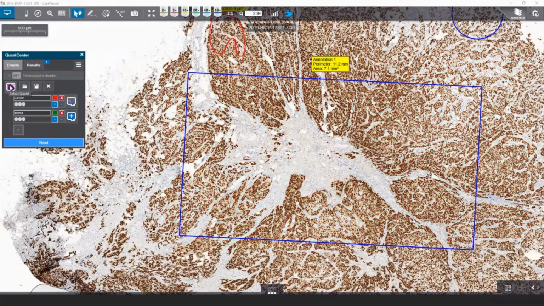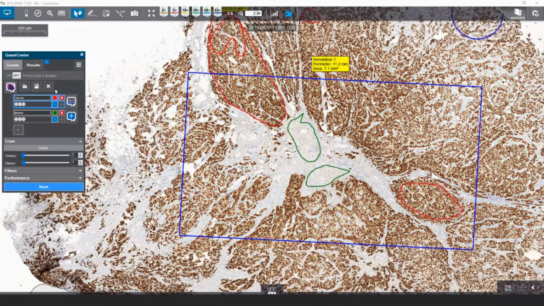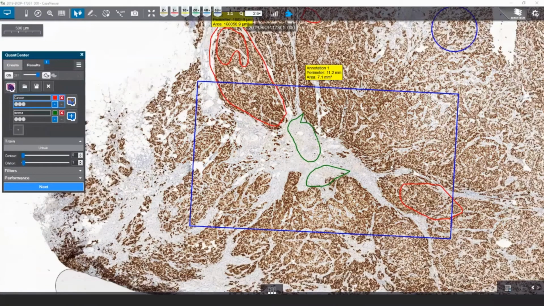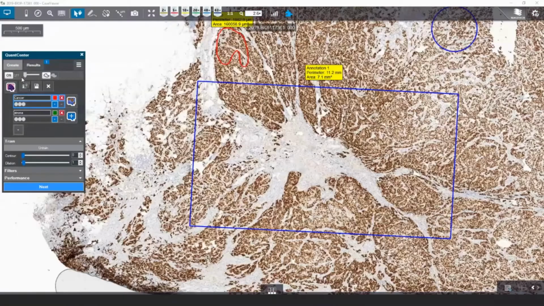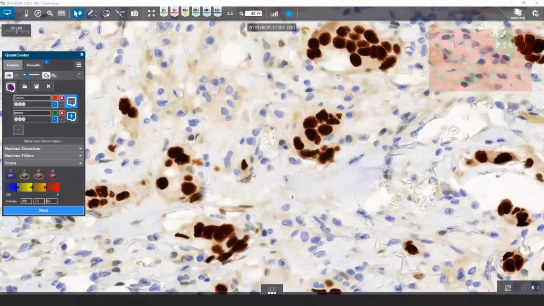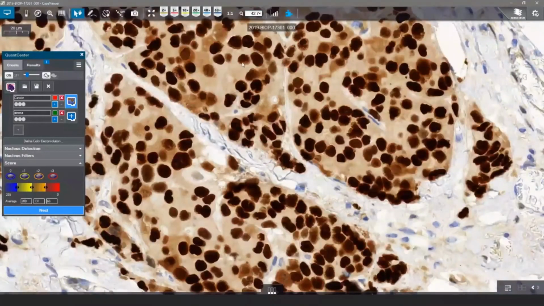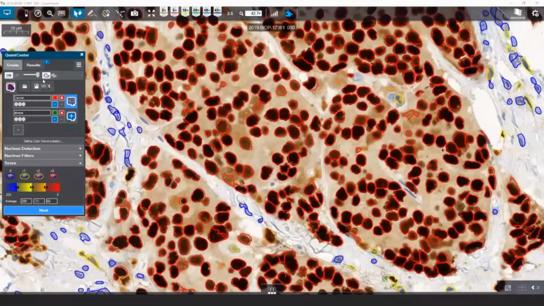So you can always go back, you can check how was the quality of your tissue segmentation, the stroma versus the cancerous tissue, and then you can take a look at how the nuclei detection was set. Later, we are planning to make a webinar just about the Quant Center.